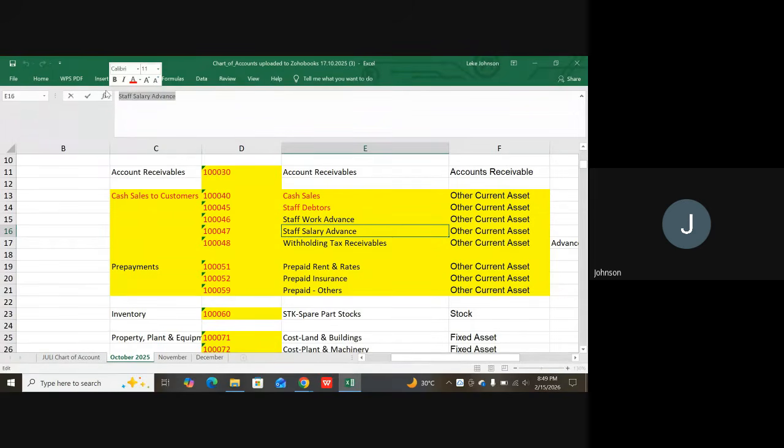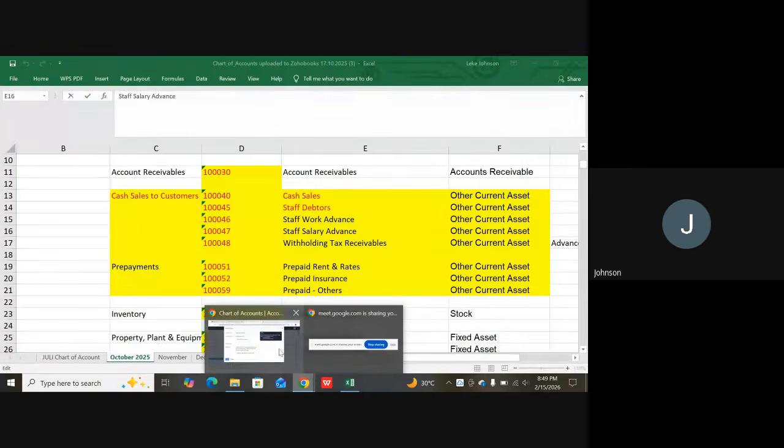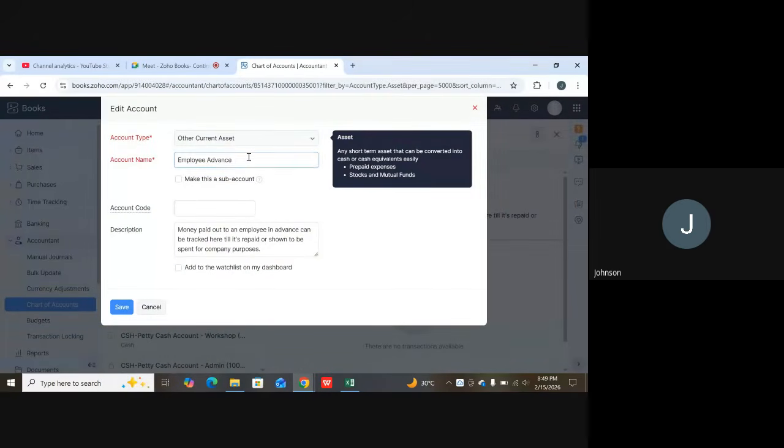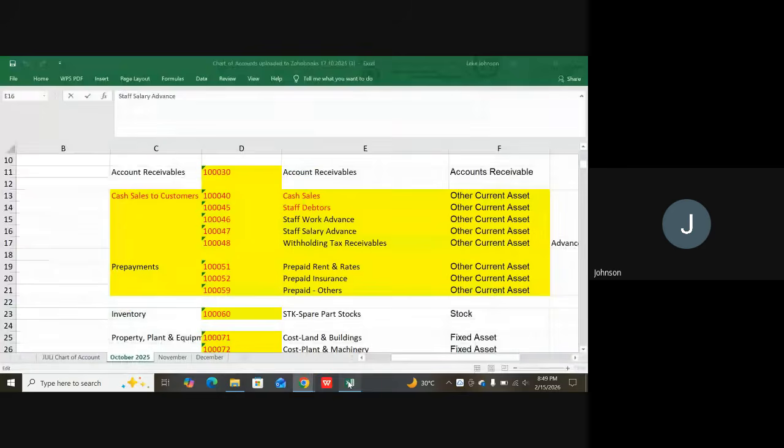We now go, we copy here, and we come back and put it right here. So this is what we want to have here. We want to put the code of account here as well. So we're going to come back and check for the code. This is the code of account. I'll come here, we copy, and we go and put it right there.